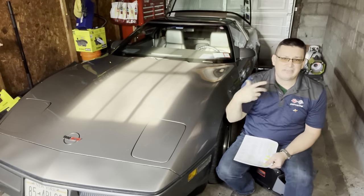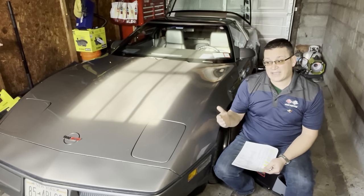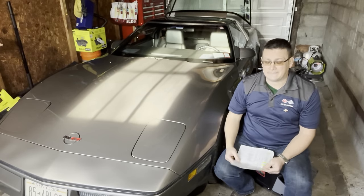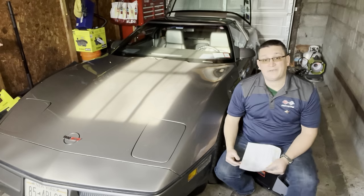I hadn't dealt with that and I hadn't ripped the door apart, and I was just in a rip where I was working like 8 days in a row. So I stopped at the shop that did the AC charge, and I said, hey, can you guys fix this? The guy said, sure, no problem. Order the part, we'll put it in. So the window motor wound up costing me $275.